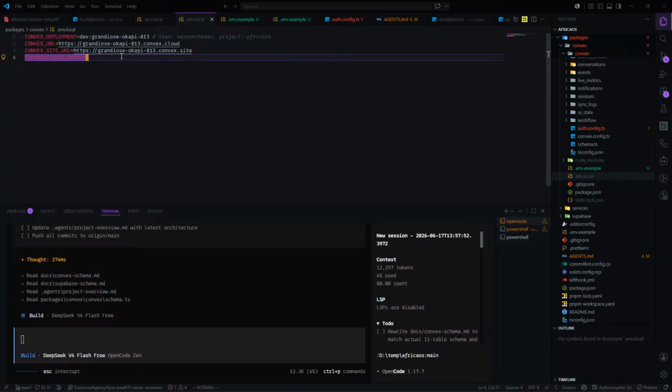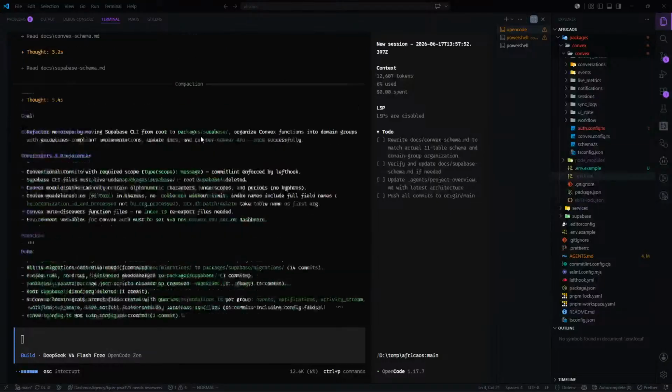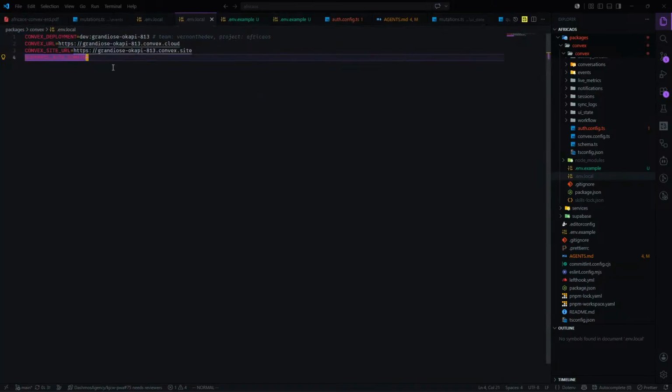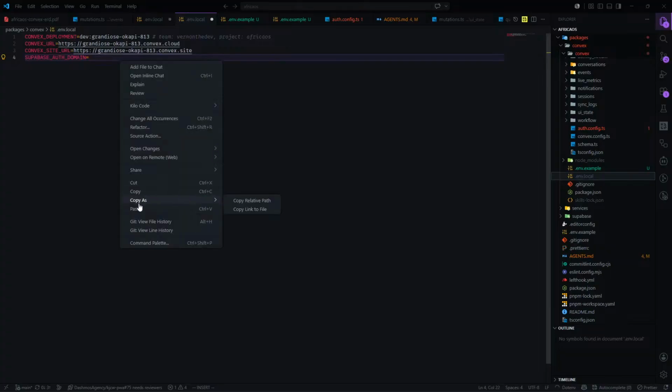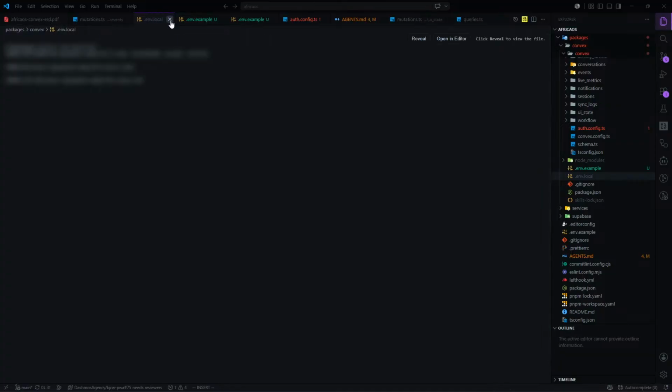Then we're going to add the Supabase host that it had set up. So it was supposed to be this. So we go to our setup, paste. Yeah, so it pastes that value there. So I can save this and close all these.